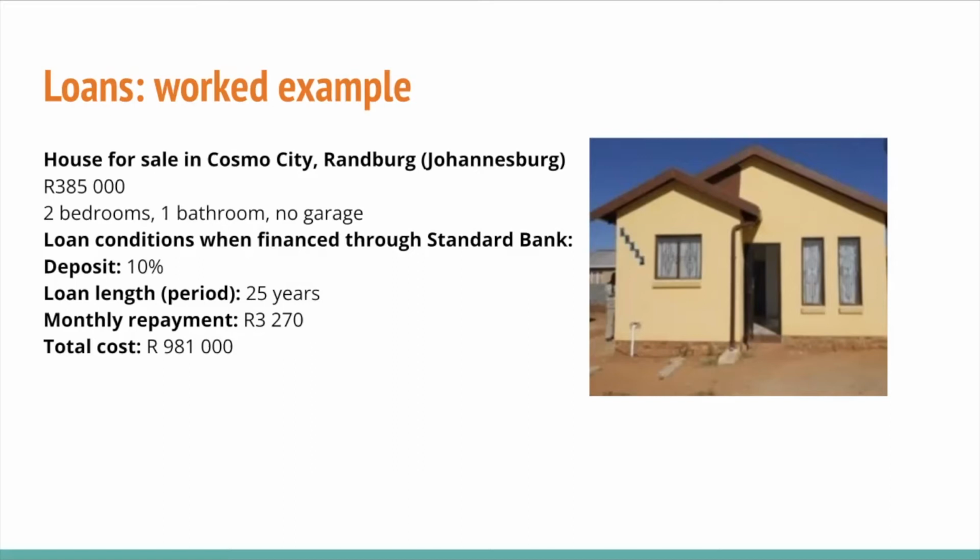So when this book was printed, this was April 2012, and the prime interest rate was 9%. So an interest rate of prime plus 1.5%, as given in the figure. I didn't put the interest rate here, but the interest rate that you'd be charged by Standard Bank is prime plus 1.5%. So it would have been prime of 9% plus 1.5%, which is equal to 10.5%.